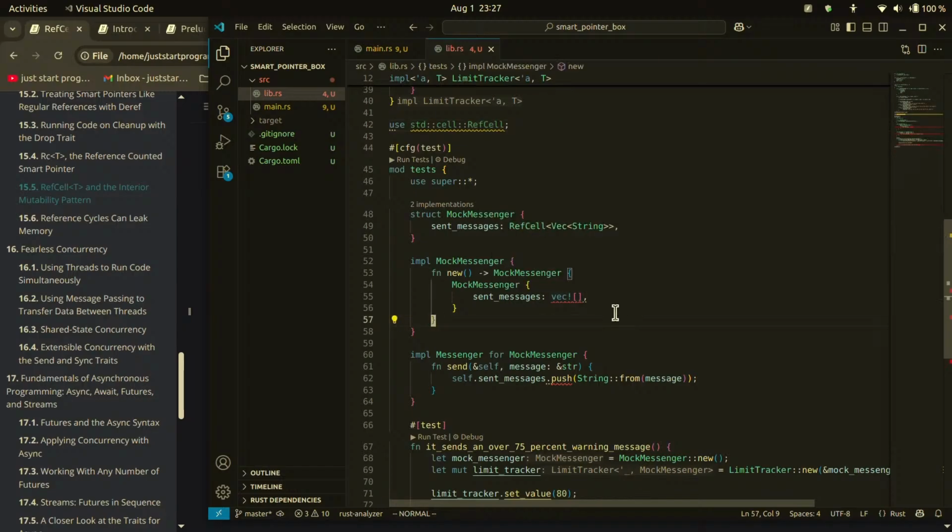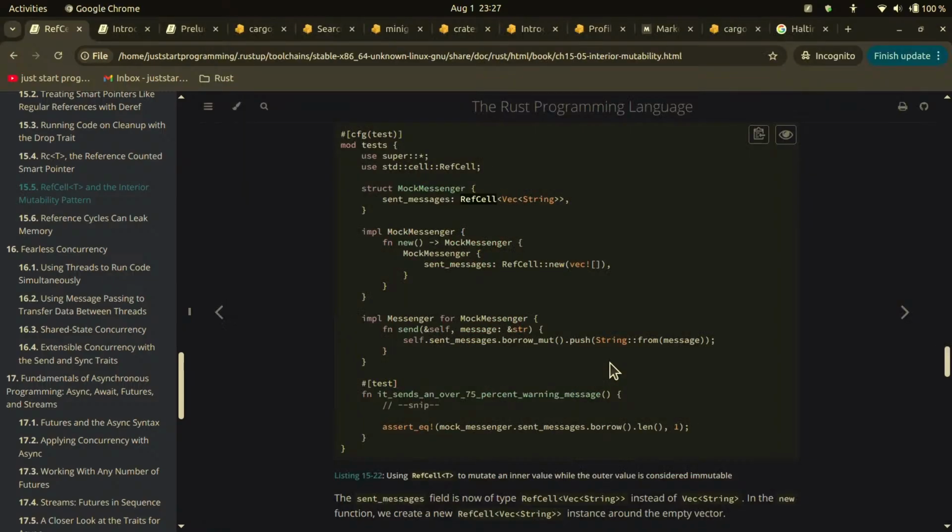Yeah, so it means that this one should be inside RefCell also. Or is it correct? Should be enclosed. RefCell new.